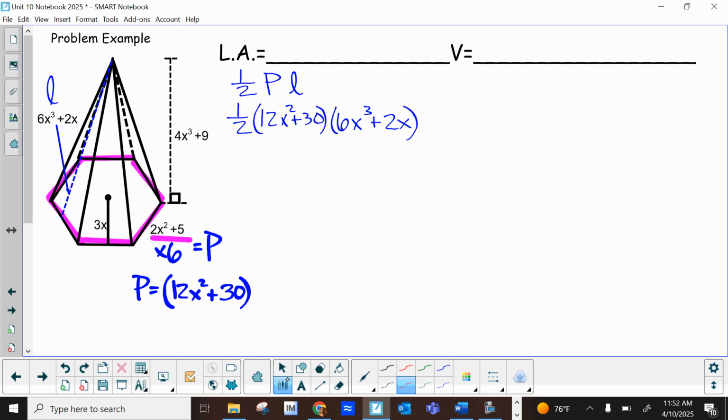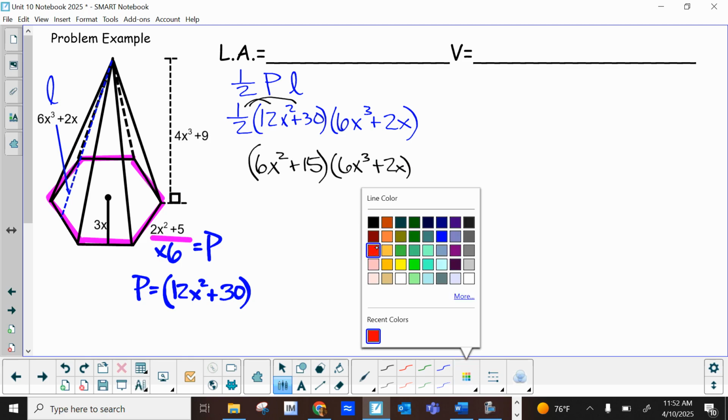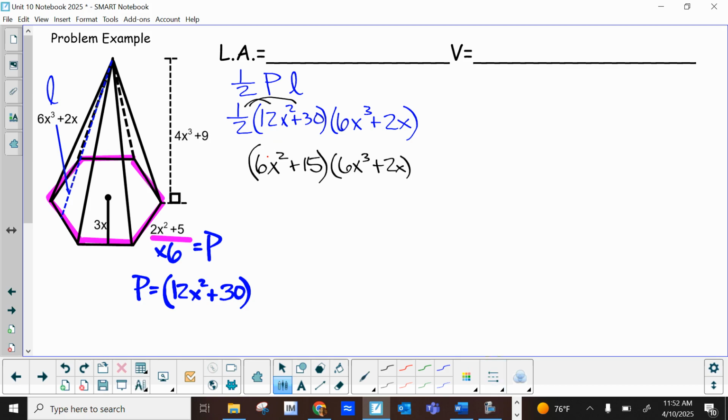All right, so I'm going to go ahead and distribute 1/2 here, and then I'm going to write that down. So that becomes 6x squared plus 15, and that's it. You're done multiplying the 1/2. Do not multiply the 1/2 times the rest of the problem because you've already taken care of that. Now it becomes an algebra FOIL problem, okay? Or some people just call it distributive. That's fine too. I call it FOIL. I'm going to multiply the first terms and then outer, then inner, and then last.